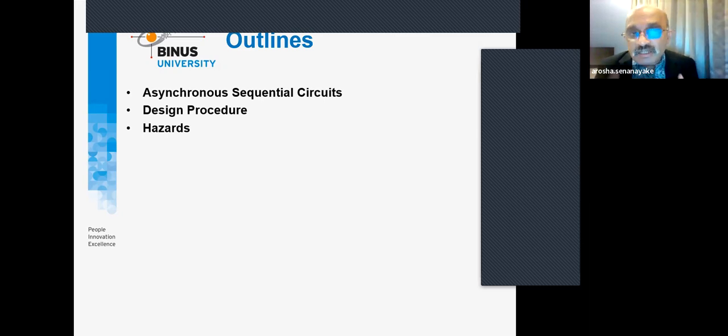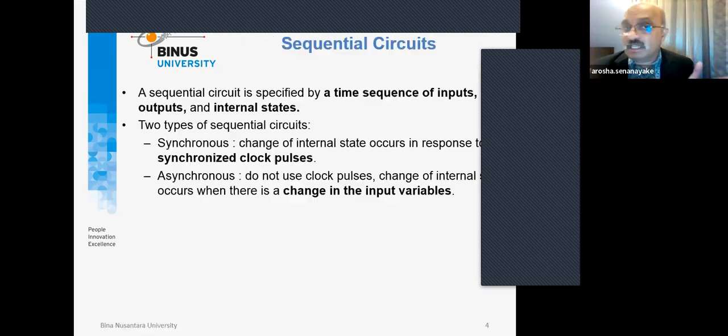Asynchronous sequential circuits are something a little different to that. Probably you would have followed some steps, and here also you have to follow some steps. But at the same time, you should understand very well what are the critical conditions that may cause asynchronous sequential circuits not to work, compared to other circuits, such as the combinational circuits you learned and the sequential circuits you are going to learn. Actually, asynchronous sequential circuits are quite critical in that sense. Let's see why.